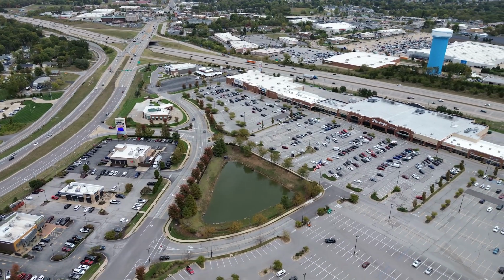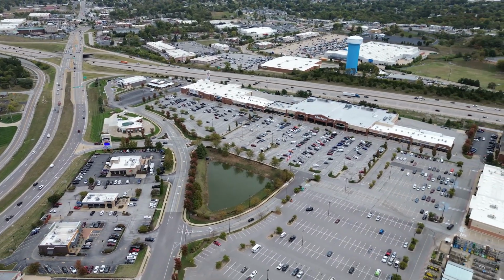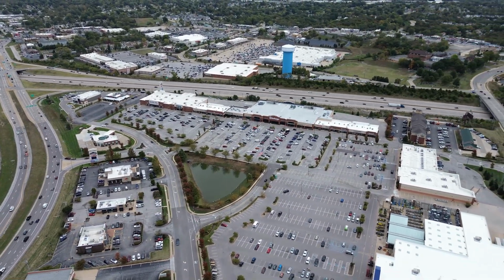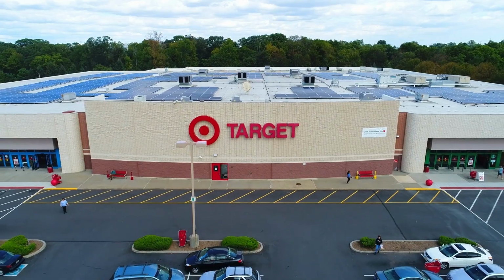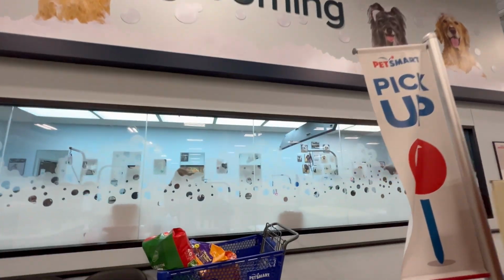Arnold Commons has pretty much everything you need in one spot, from healthy food options and fresh market style grocery stores like Dierbergs, Lowe's, plus a bunch of fast food restaurants scattered all around. But beyond the Arnold Commons, Arnold has many more amenities that bring in a bunch of families and couples, such as Sam's Club, which is a big reason me and my wife come down here. Target, and there's Petco for our dog grooming, and a movie theater with heated seats, which we don't have more south from us. And yeah, just a plethora of restaurants and dining areas that you can go to.